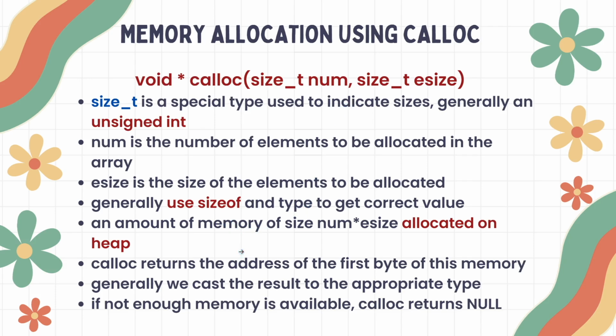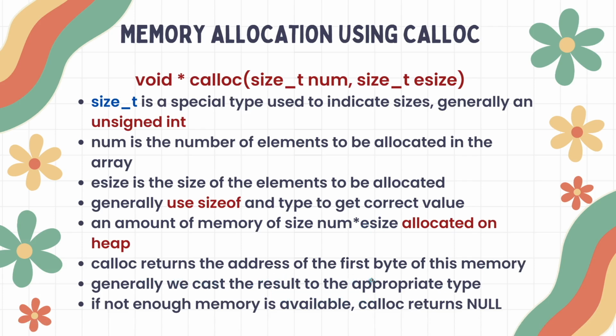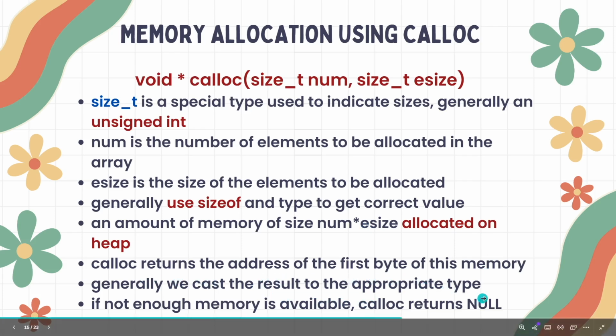And you need to know by this time that every time we ask for memory to be allocated dynamically, it is always allocated from the heap portion, the data heap portion. And here in this case I have asked for n number of elements of size esize, and so that much amount of space will be allocated in the data heap portion in main memory. If calloc turns out to be successful, a pointer to the first byte of this memory will be returned. If calloc is unsuccessful, then the pointer will be holding a value of null. So just by reading the pointer, whether it is holding some address or null, we will know whether memory allocation was successful or not.